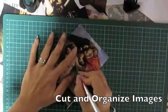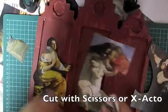The subject of my icon altarpiece is Artemisia Gentileschi and her beautiful paintings. Piece together your collage, making sure that you're not using too much of one image and that you're creating an interesting composition in all the panels of the triptych.